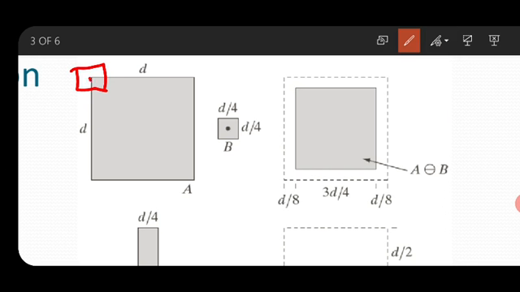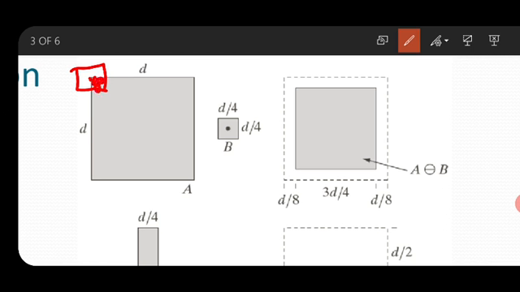This is a center. Now the structuring element is divided equally with D by 8 in all the portions. Just look at this. The portion which I kept with a box is the structuring element. Is all the portion covered with gray? No, this portion will get erased.